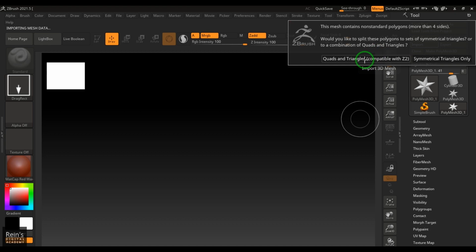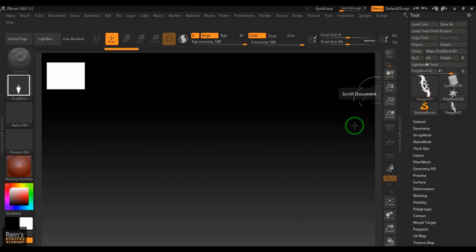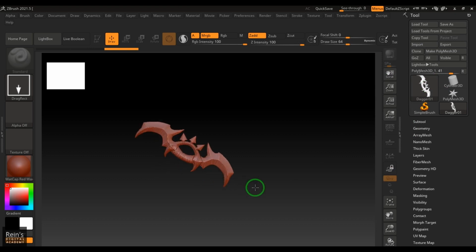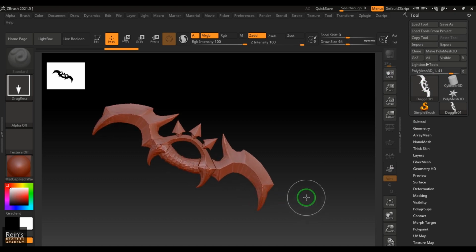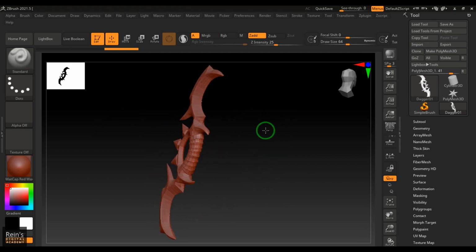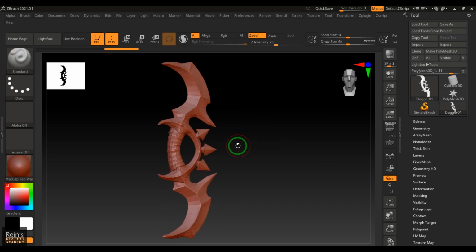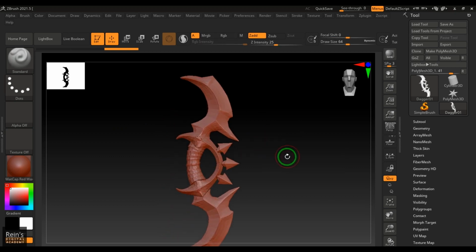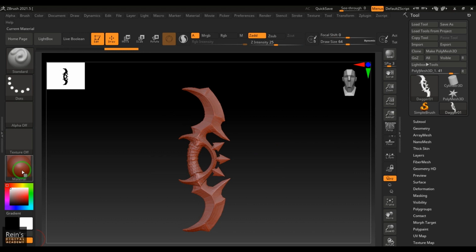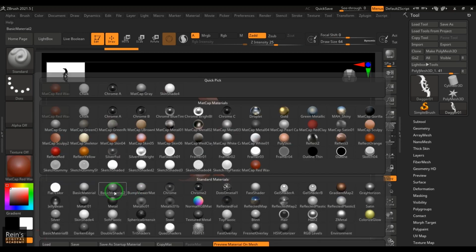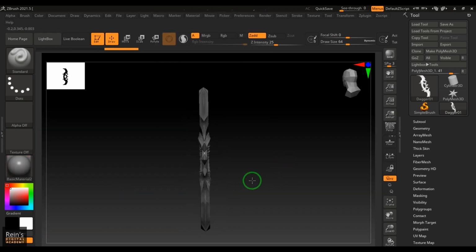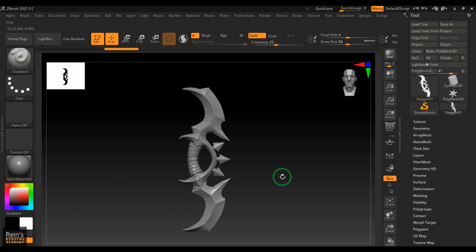Okay, so I'll just take this one and then drag and then create the dagger in ZBrush. Now if I press T on the keyboard, you get the dagger. I'll just rotate it and then you could see the model here. I will change the material to the basic material here, and then you can start sculpting it.